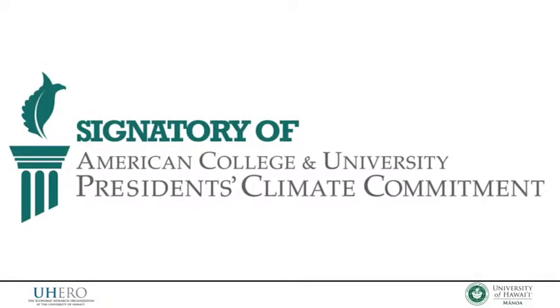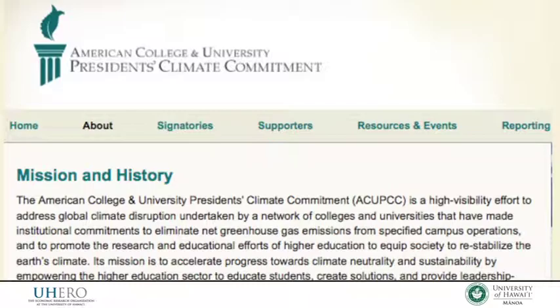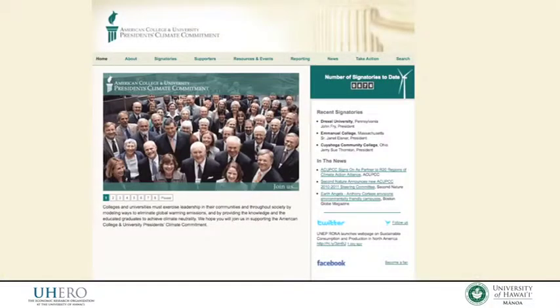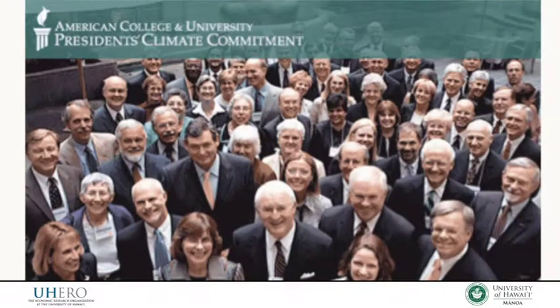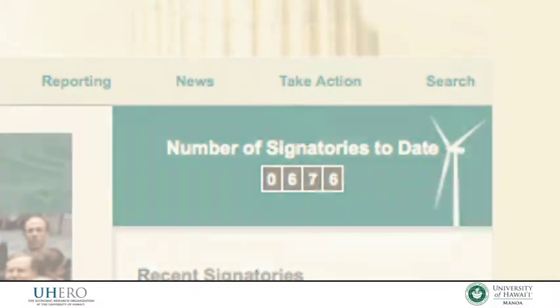And we're helped in this by the Facilities and Grounds Office here on campus, so we've got a lot of campus support. And another important reason for this BeMAP project is to be a signatory to the Leader Circle of the American Colleges and Universities Presidents' Climate Commitment. So this was an initiative that started out with less than 100 university presidents and chancellors across the nation signing on to a commitment, and that's grown to, I think, more than 600 universities now that have signed on.